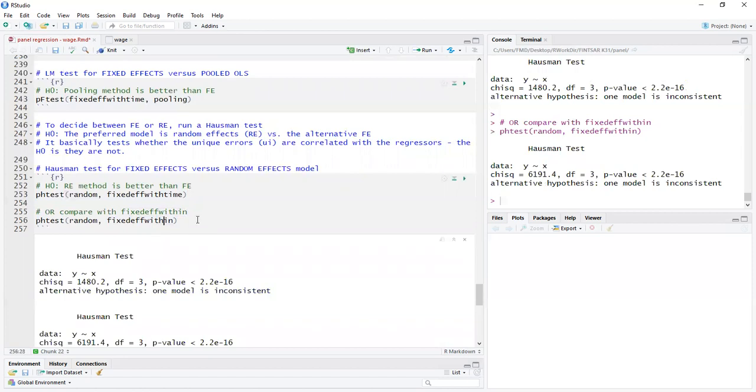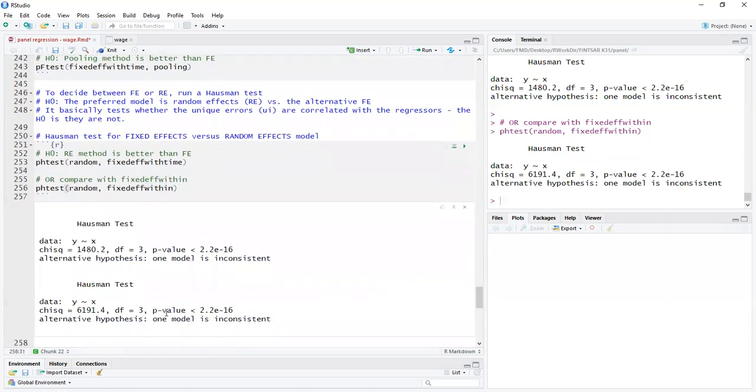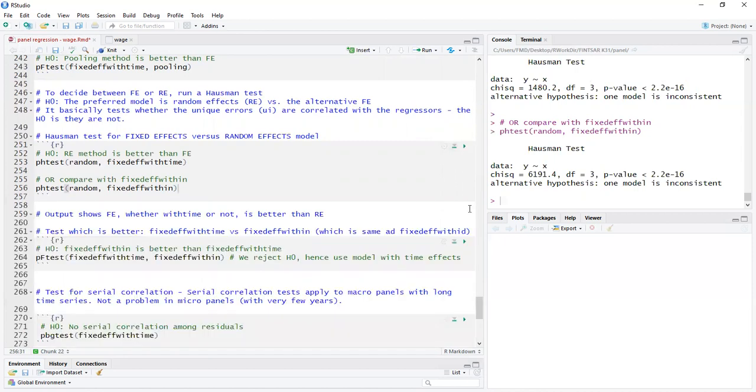Ito naman, yung within, yung units guys, mas maganda si within. Okay, so in other words guys, gagamitin natin si fixed effect and not random effects. So which means that isasama natin yung effects ng time. All right.